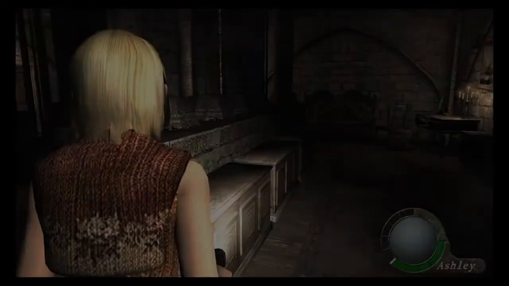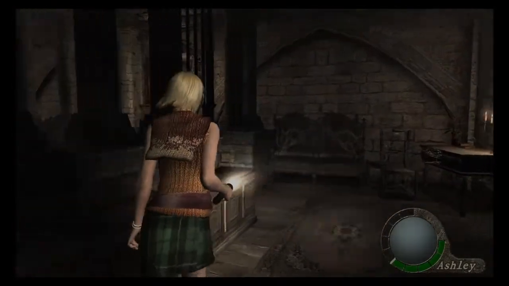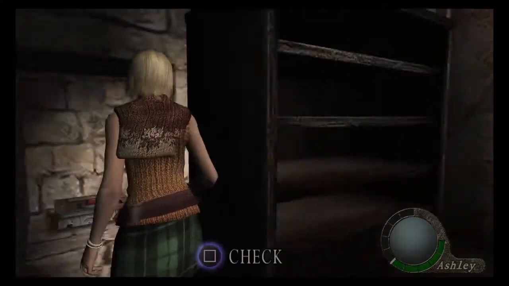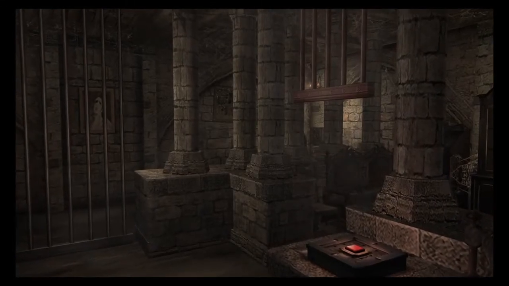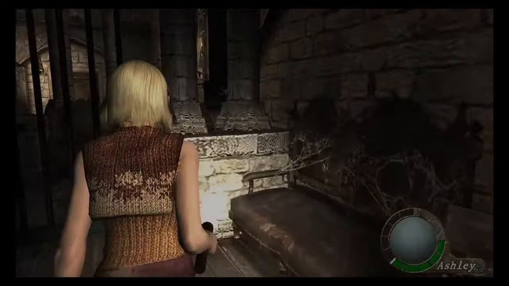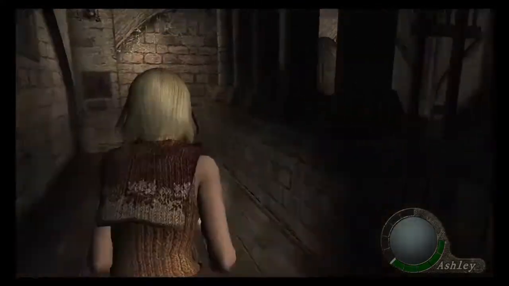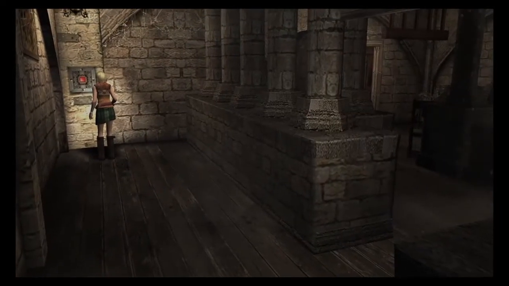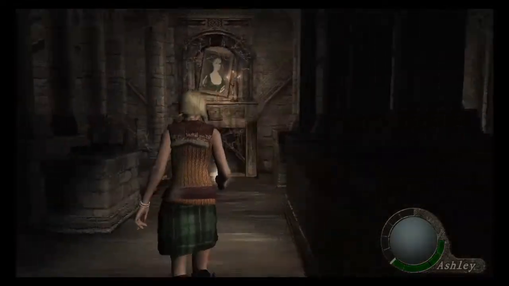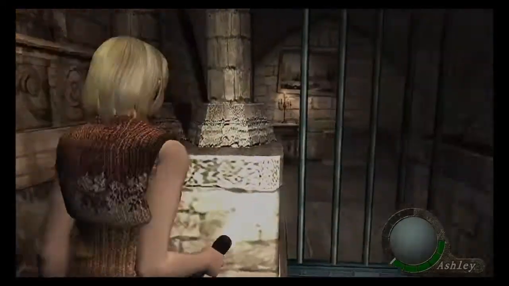Alright. I get a flashlight. How you like them apples? Oh, cool. Okay. So it's one of those little puzzle deals. Crawl on through here. Good. Every switch you press opens one, closes something else, sort of deal. Yeah, it's a puzzle, all right. Stone tablet. Looks like it belongs to a greater whole.